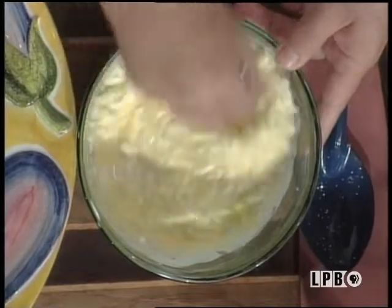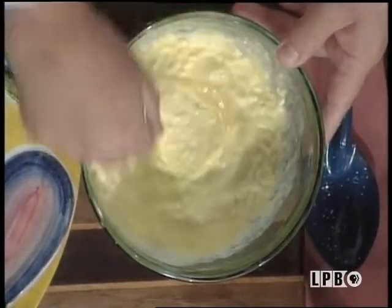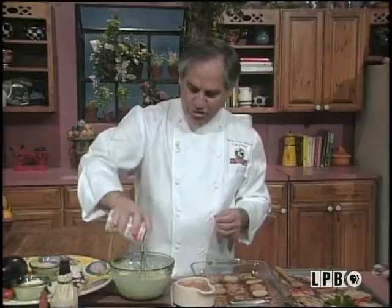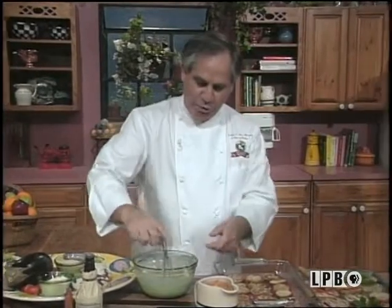You know how you whip cottage cheese and eggs together for the filler of the lasagna? Well, the same thing here. So I'm going to whip this in, and then, again, a little bit of seasoning, y'all. I'm going to put a little Creole seasoning into it, and a little spice. I'm going to heat it up with a little pepper and a little salt, and whisk that in.